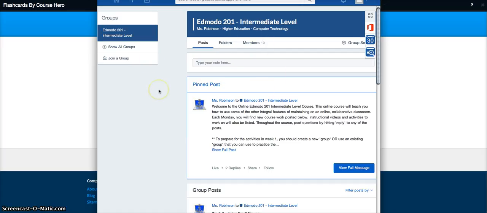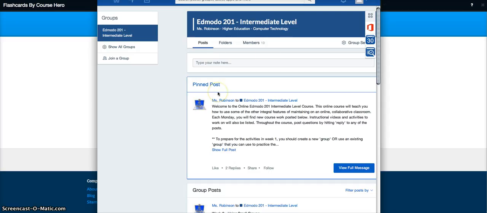and I'm logged in as a student over here. And in order for the student to actually use and find any applications or activities you have created using an app, what they'll need to do is also launch the app launcher. It's not going to show up anywhere in their news feed because this is a separate application. My suggestion is if you do create an activity using one of the apps, that you post a note in your news feed indicating, please launch the app launcher, go to this particular app and complete the activity, because otherwise they won't know that they have an activity waiting for them.